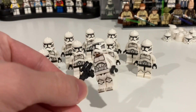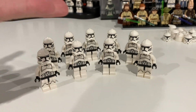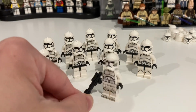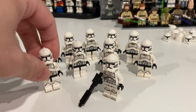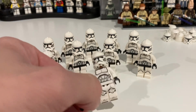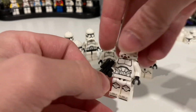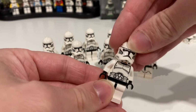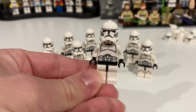I only ever got one of these blister packs because I have so many of the original line of Phase 1 clones from 2013, as well as some of the ones with leg printing from the 2018 Battle Pack. So just to keep the style consistent, I am going to utilize the old 2013 clones with this helmet, but I mean, it still just looks phenomenal.